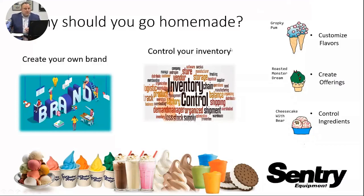Controlling your inventory. This is a big one too. In my experience, I talk to customers who are looking to transition from a wholesale to a homemade avenue. And a lot of times their biggest pain point is the inventory. The wholesalers are great and they do a wonderful, wonderful job. But sometimes things are back ordered. Sometimes you can't get a flavor. Sometimes the trucks leak. There are a lot of little factors that come into it.